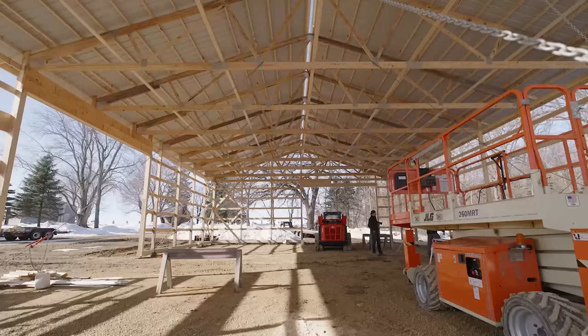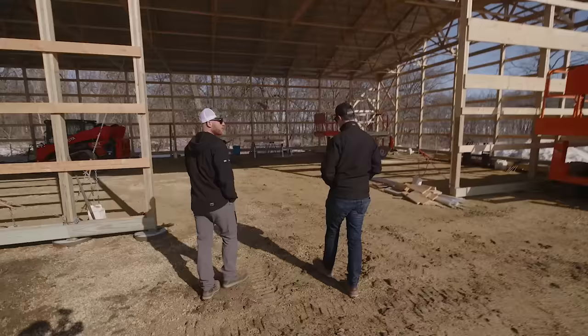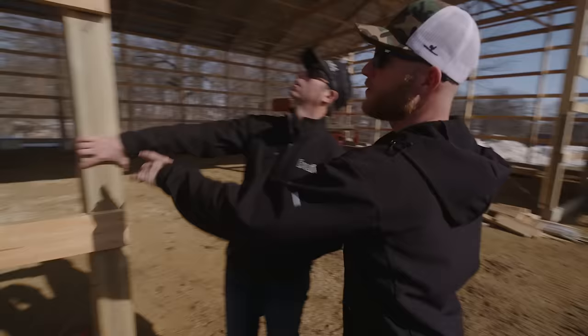This is the first building I'm going to show you because it's in the frame stage. This is really pretty, Kyle. Totally different than a stick frame, but yet a little familiar — we've got some wood. No sheathing, which is interesting to me. Did you laminate these two-by-sixes to make this triple-ply post? Those come from Ohio Timberland and they glue-lamb them.